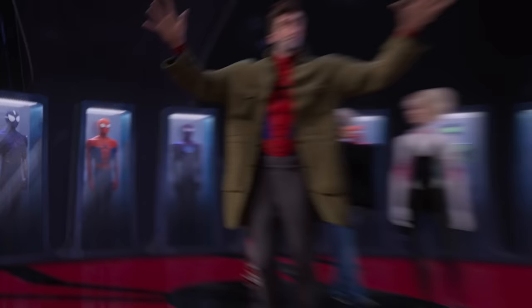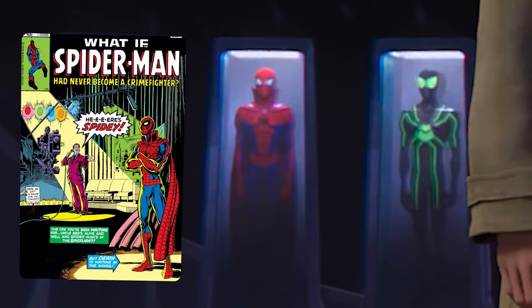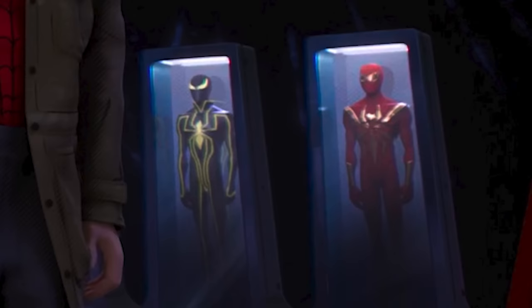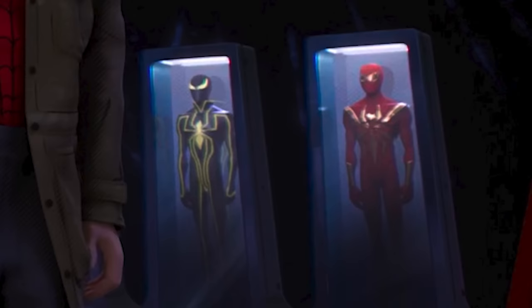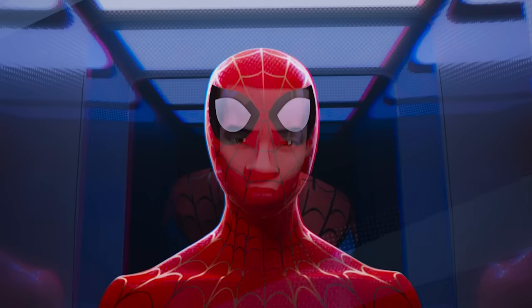They pass the Spider-Mobile, and then down on the floor are 12 suit containers. From the left: an all-red one, then one with a white logo — the Advanced Suit from the PS4 game — then the electro-proof suit, then Peter's classic suit, the Secret War suit, an all-black suit, a caped suit which is a nod to What If #19 where Spider-Man becomes a celebrity, then the green-lined Big-Time stealth suit, then one with a royal blue chest, then the Spider Armor Mark 1, the yellow-lined Spider Armor Mark 2, and last a red and gold one — the Iron Spider suit from the comics. And when Miles looks up at Peter's normal suit, his reflected face doesn't yet reach the head — but as Stan Lee says, they all fit eventually, and when Miles is ready in this movie, his face aligns later.